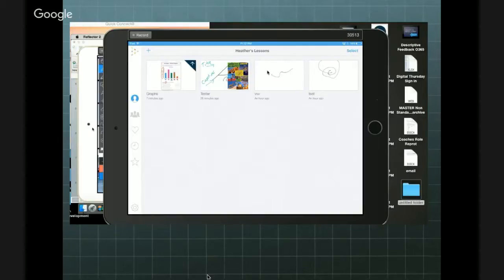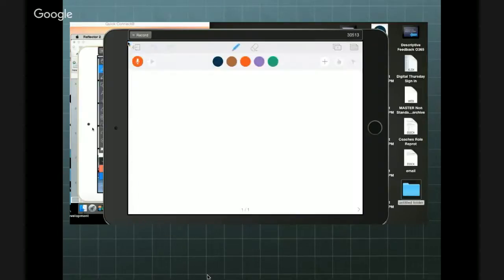You'll notice in the top left-hand corner, you have a plus sign, and that is going to be where you create your new lesson. And it will open automatically into this blank whiteboard template. And you'll notice that you have a variety of options across the top here. So you have a record feature, and by using the record feature, it will record the audio and any annotations that you write or add onto the whiteboard space. You can pause that and continue.